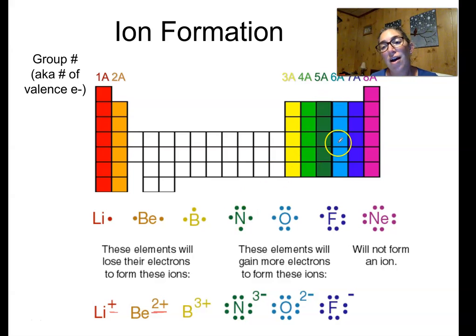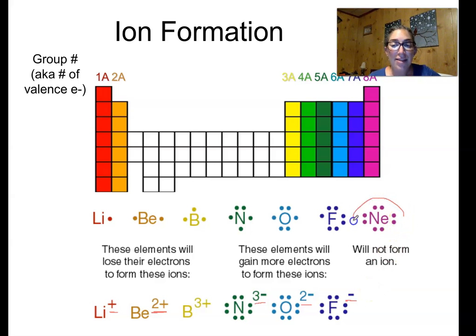Then we get over to the non-metal groups on the right side of the periodic table. Nitrogen is a reference one in group 5A. They have 5 valence electrons. So it's easier for them to gain 3 than to try to lose 5. So they're going to start gaining electrons now. Now we're going to have the anion formers on the right side of the periodic table. So nitrogen, or any group 5 element, will gain 3 electrons. Group 6 elements will gain 2 electrons. And group 7 elements will gain 1 electron for a -1 charge, which we just write as negative. We don't need to put the 1 there.